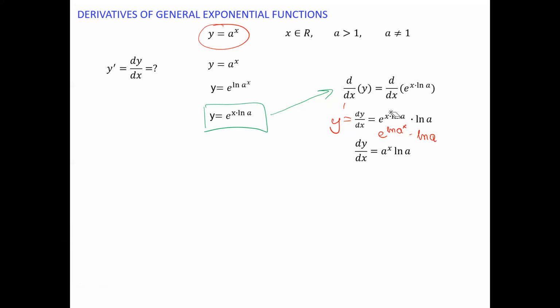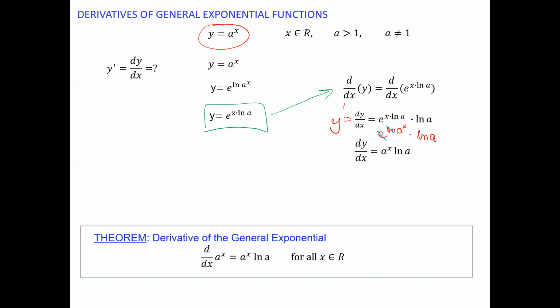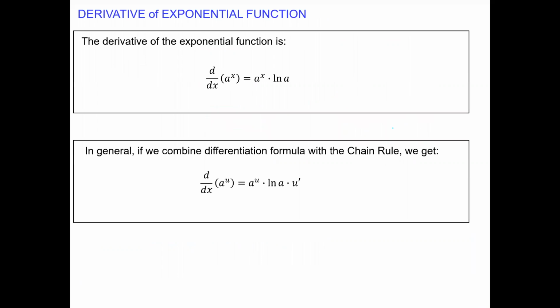Now we can put, of course, ln of a to the power of x. Right, we know ln and e can cancel out, only a to the x stays. And of course, we knew this formula, but it's also nice practice to look at this formula from a different angle. A to the x times ln of a. And the chain rule: the derivative of a to the u is a to the u, ln of a times the derivative u prime.